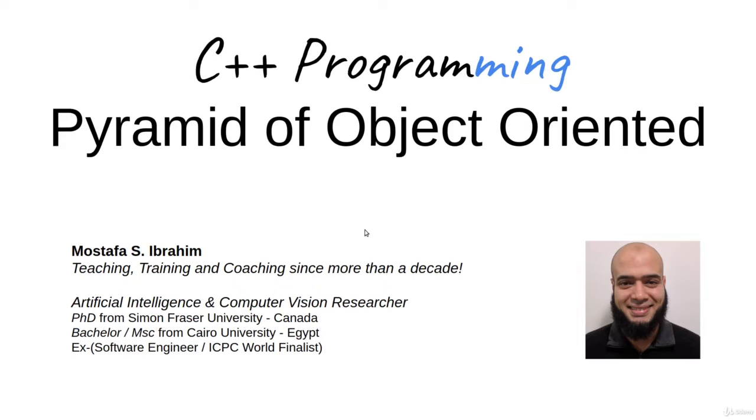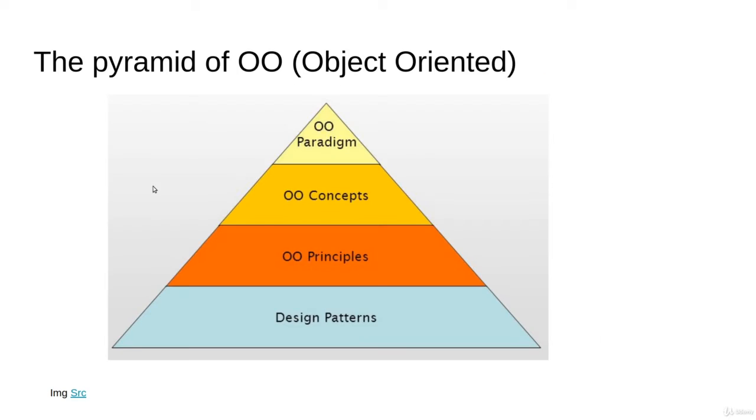In this video, we will discuss more about the big picture of object-oriented programming. There is a nice diagram that we might call the OO diagram. It consists of, as you see, 4 levels. First, the OO paradigm, which explains what OOP is about. Then OO concepts, which are typically the core of any OOP programming course. There are like 6 fundamental concepts in programming.